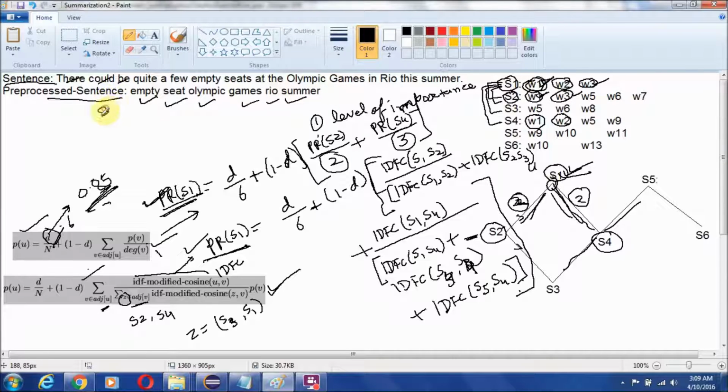Now suppose we represent this as sentence S1, then we can demonstrate it like: empty may be word W1, seat may be represented as W2, Olympic may be represented as word W3. Similarly, games may be represented as word W14, Rio may be word W15, and summer may be word W16, and so on.